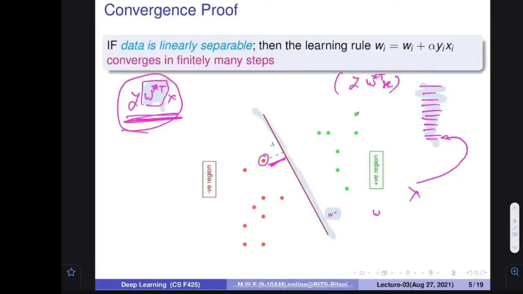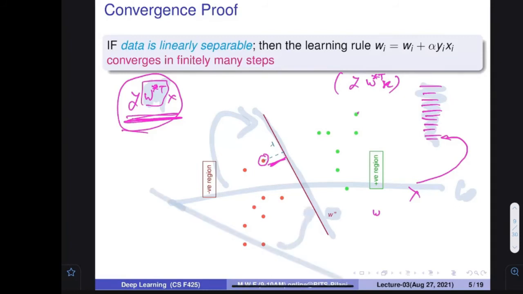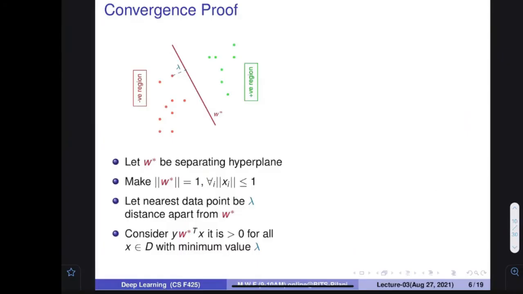This is the right parameter I want, but I don't have this parameter. Maybe right now my w is this, and I have to transform it in some way so that I can get this. Maybe my line is this, I want to find out this thing. Ultimately I would reach w star. Okay, so let me give you this problem once again.